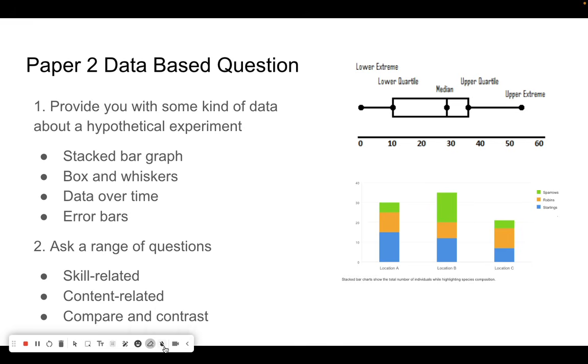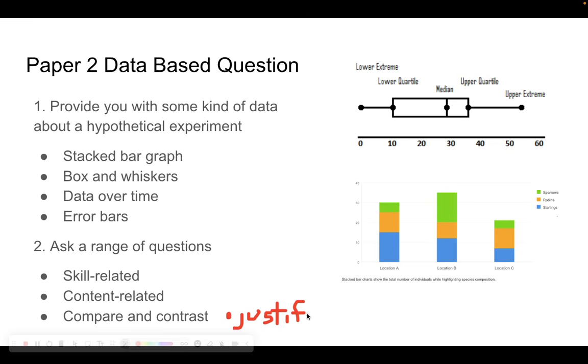And then also, a lot of times at the end of this type of database question, they'll ask you to justify or evaluate a hypothesis or a set of data. So, looking at all the data together, justify a conclusion, use information that they are giving you to say why that is a correct conclusion, or evaluate, which, remember, means that you need to give strengths and weaknesses, strengths and drawbacks or limitations to the argument. So those command terms come up a lot.